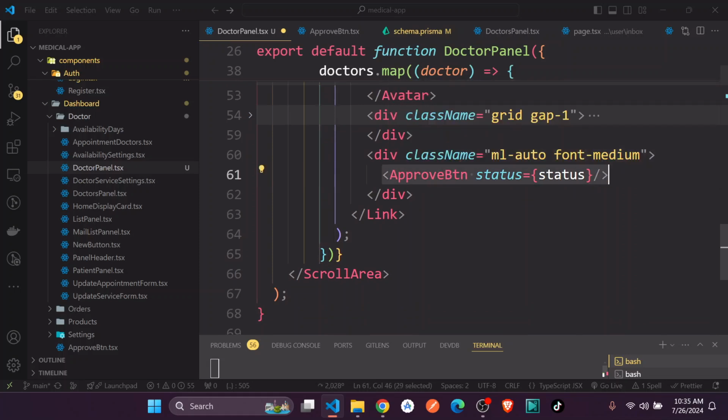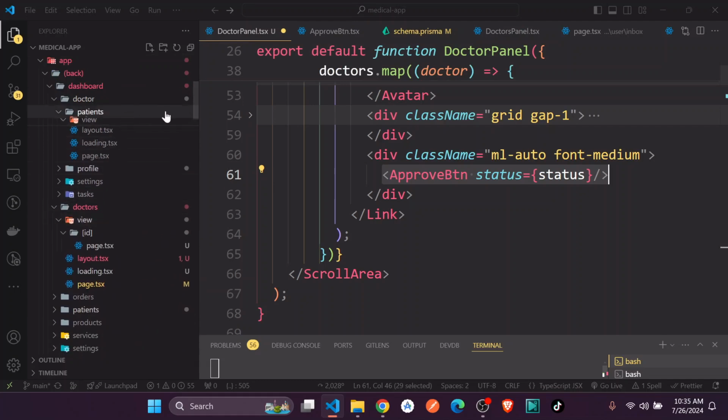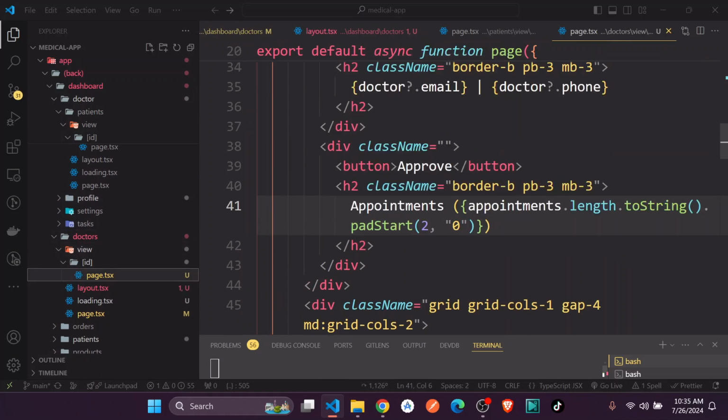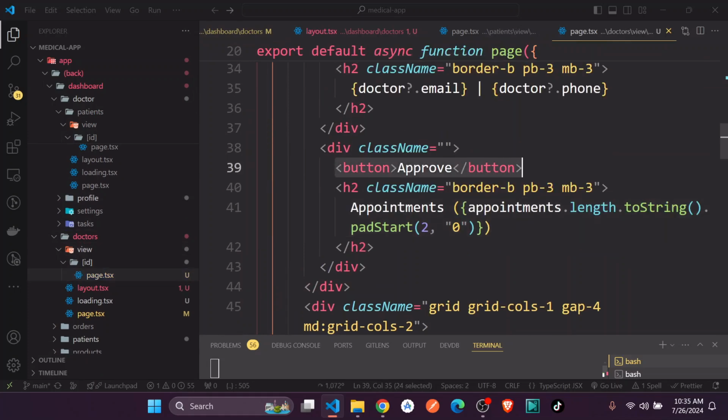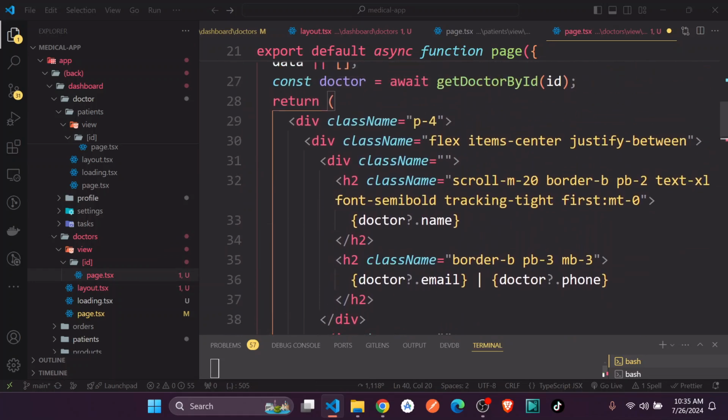I'm also going to go this side and I put this button on the detailed page. So I will just go to the view ID, and then here I'm just going to put the same button, and let's create the status.